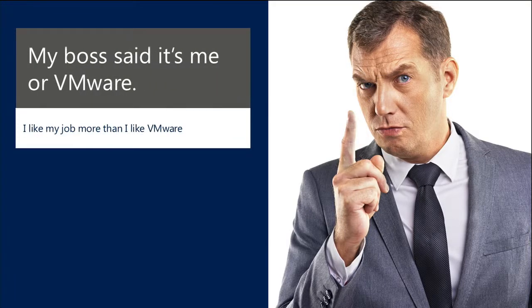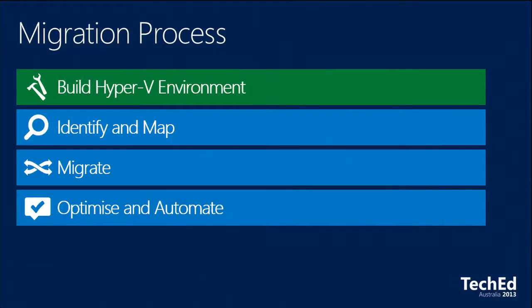Or maybe you have just been told by your boss to do it. To get off VMware, because he doesn't want to pay anymore, and move across. And you kind of like your job more than you like VMware, so you're going to do that. But once you know why you're doing this, it's time to look at the 4 steps that we think you should be doing.